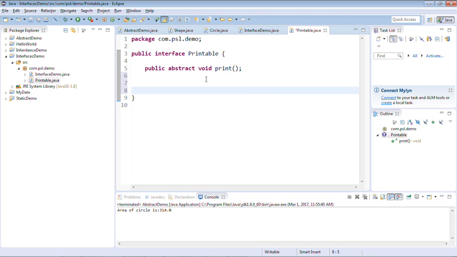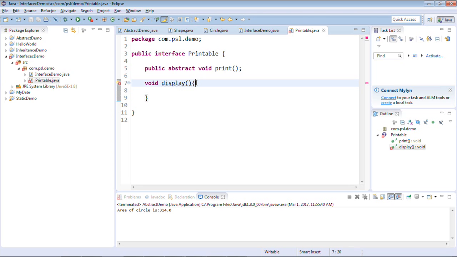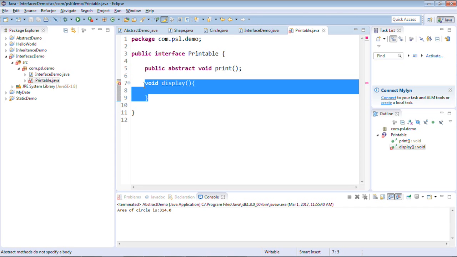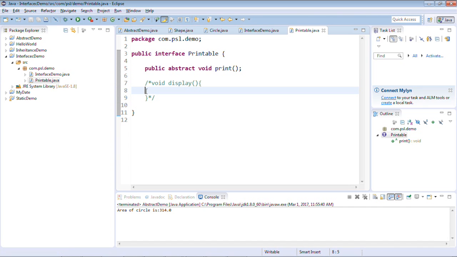And we are saying it cannot contain concrete methods. Let me show you. Concrete methods mean methods which have some implementation, some definition, with opening and closing braces. So can I write concrete methods? We cannot. It has started giving us an error: abstract methods do not specify a body. Can you see that? So we cannot have concrete methods inside the interface. We can write only and only public and abstract methods inside the interface. This is the first rule.